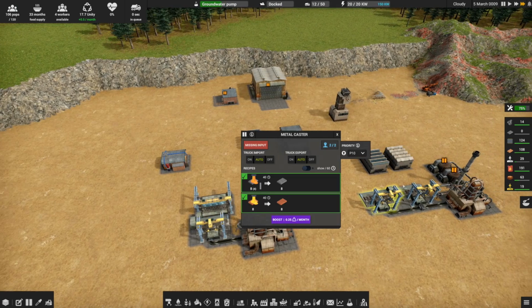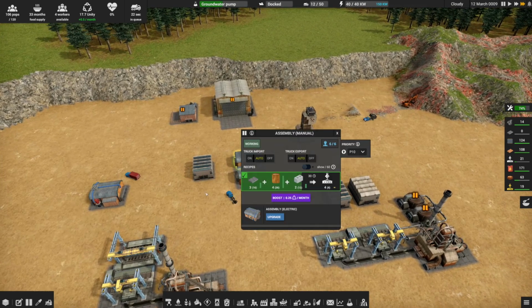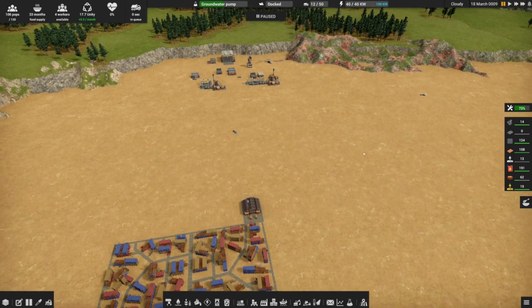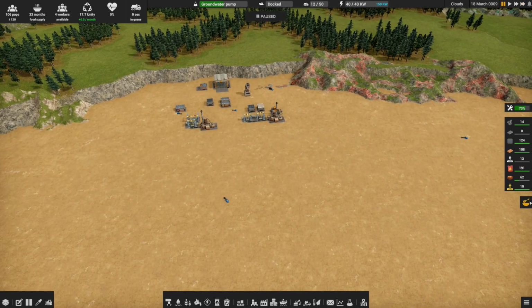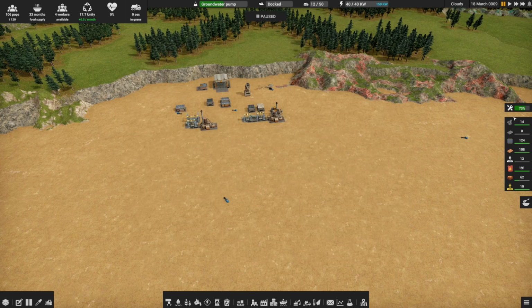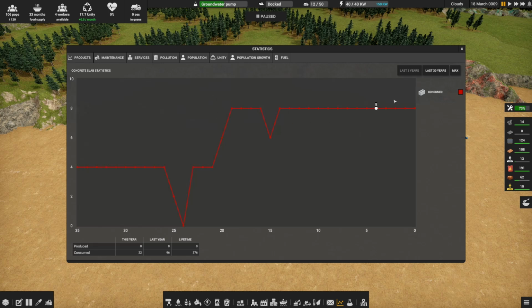We are full up on wood. Everything is slowly coming together over here. Oh, we have run out of... Hang on, let me have a quick look over here. We need to switch that on again. No. This is not what I'm after. There's recipes. We can look at the recipes. But what I'm actually wanting to do is I just want to make sure we have a look at concrete.